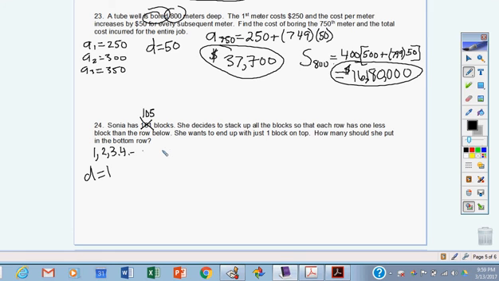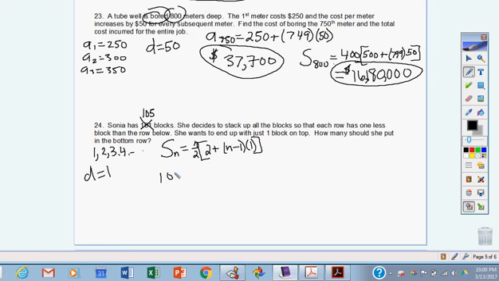And we could basically go through this problem, but we do need to know something about the summation because she has 105 blocks. I mean, that's the idea. So you could obviously play this one out just by drawing it out and thinking it out, but we want to talk about doing this problem as if that number of blocks was a really large number. So what do we got here? We got 2 times the first term. Well, 2 times 1 is 2. Plus, we don't know the n right now, so n minus 1, and we do know the d is 1. So you can see how simple this formula works out to.